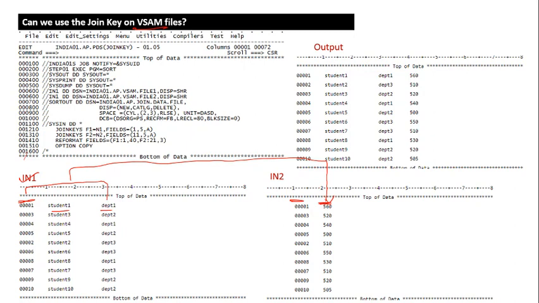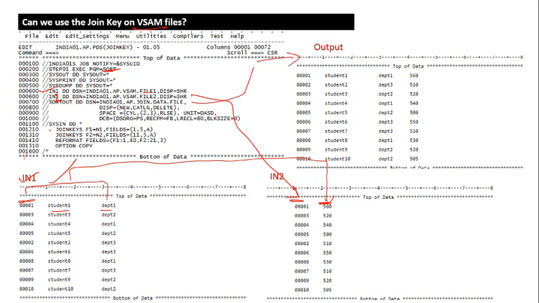For that we use the sort utility, where IN1 means the first VSAM file dataset which contains this data, and IN2 is the second file. Then there is an output file which will be like this.